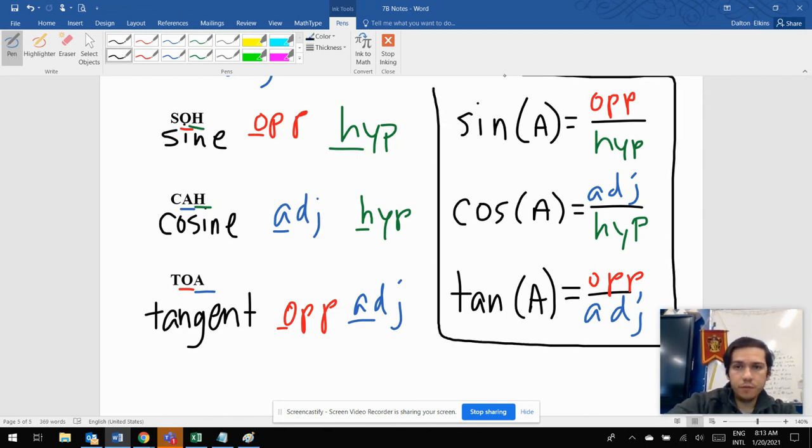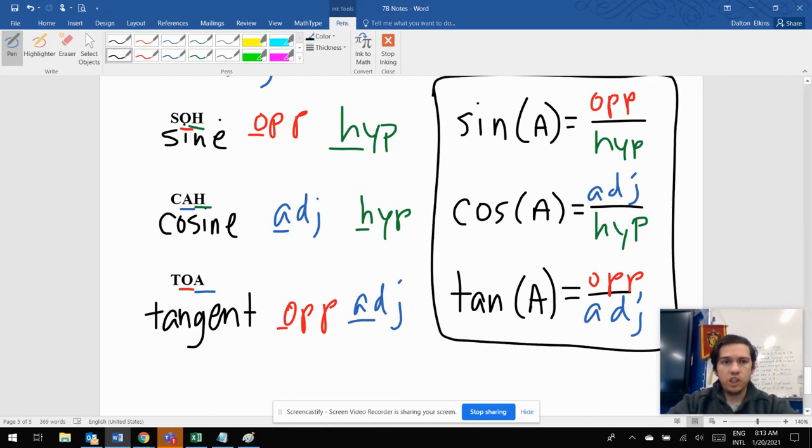So that is how I could use SOHCAHTOA to write all the trig ratios, the sine, cosine, and tangent, of any given triangle. Just by remembering SOHCAHTOA gives you that sine is the opposite over the hypotenuse, the cosine is the adjacent over the hypotenuse, and the tangent is the opposite over the adjacent. Rather than memorizing all three of these things, just memorize SOHCAHTOA and you'll be set.